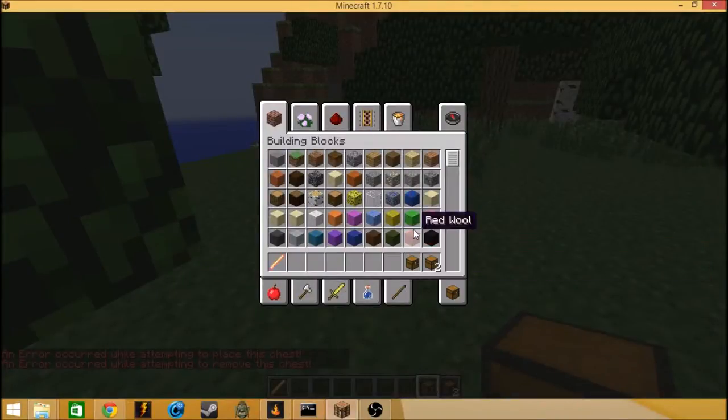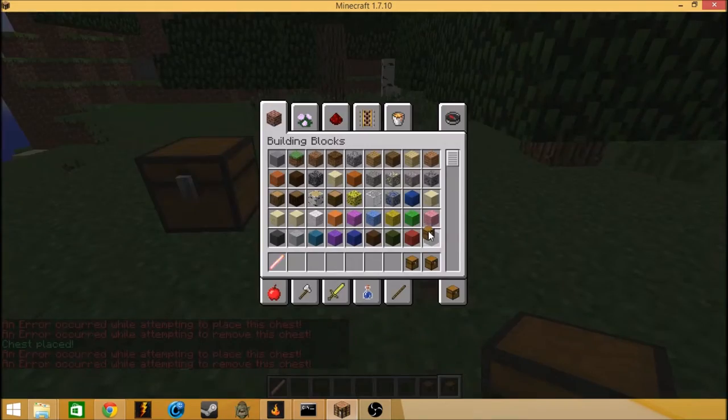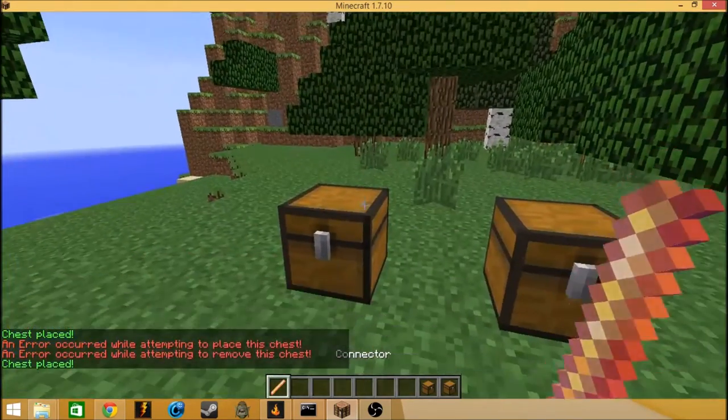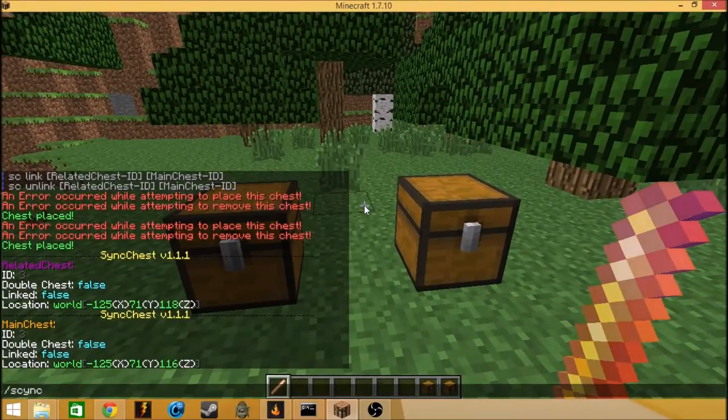As of right now, there's a bug where you can't have two in your hand. Same goes for the main chest, and you put that together. Now, use your wand, right click, and right click both these chests. And type in /sc link.